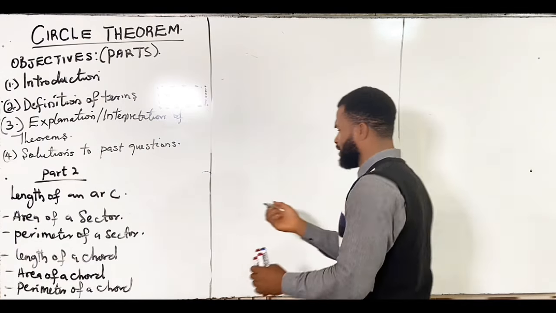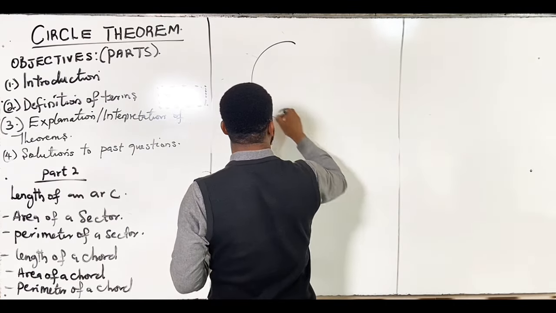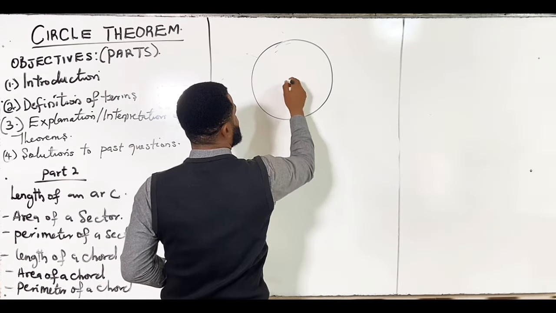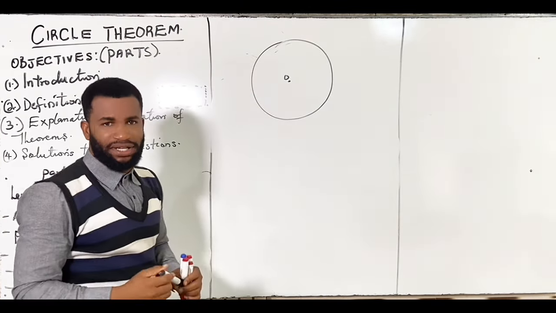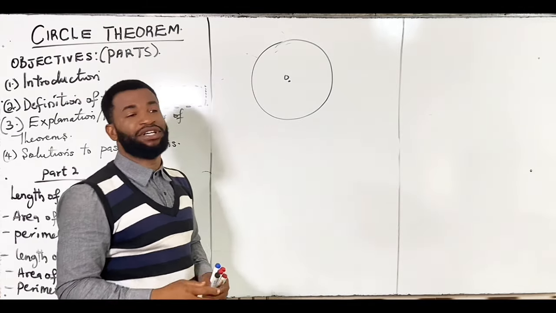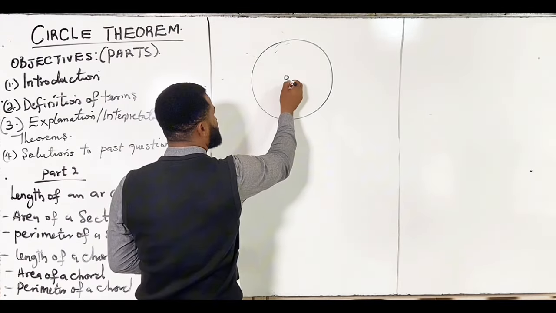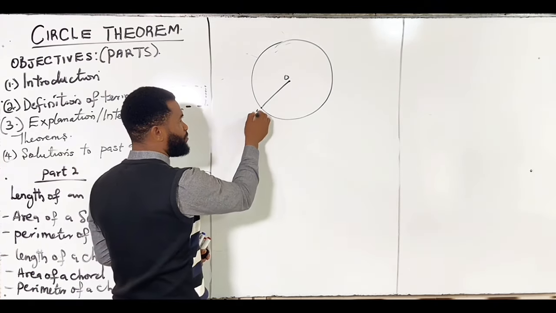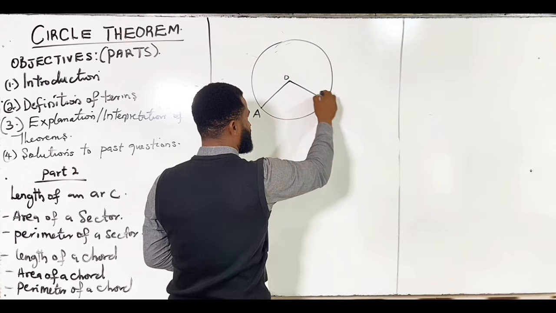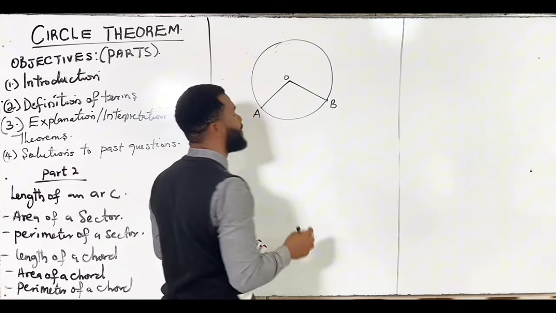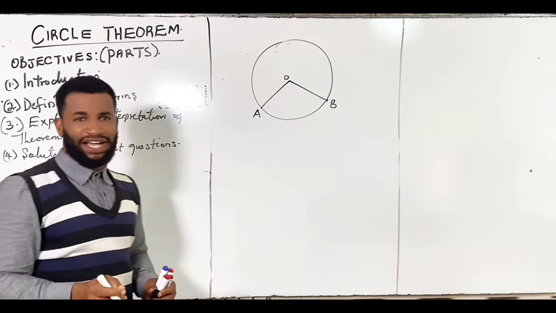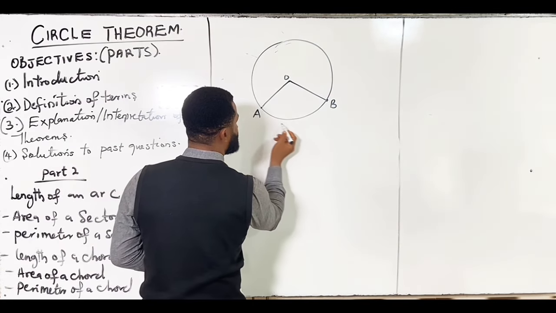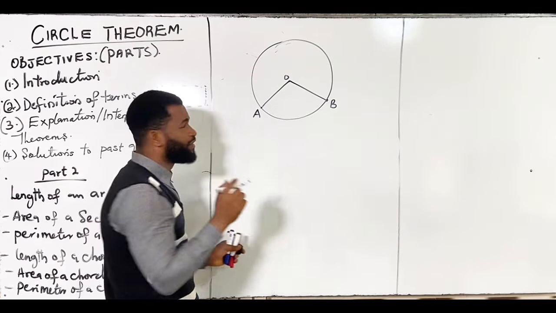Let's talk about length of an arc. So if this is a circle and this is the center of the circle, how do we form an arc? Who can remind me? An arc is formed when you draw a radius to a point on the circumference to make point A, and draw another one at this point to make point B. You have made an arc. What is the arc? The arc is from A to B, the length from A to B.